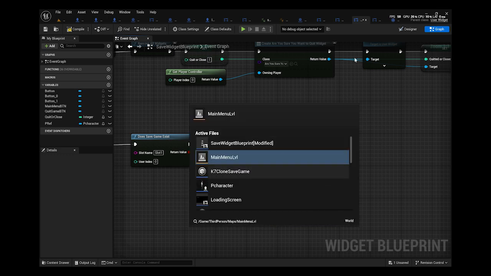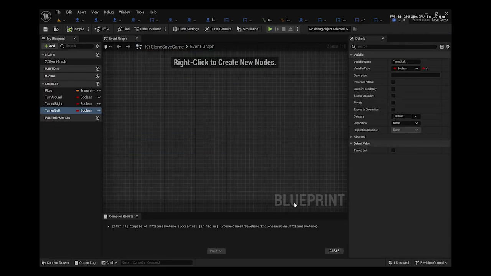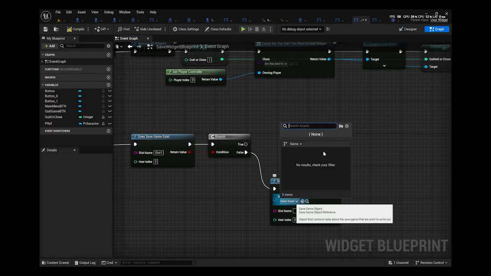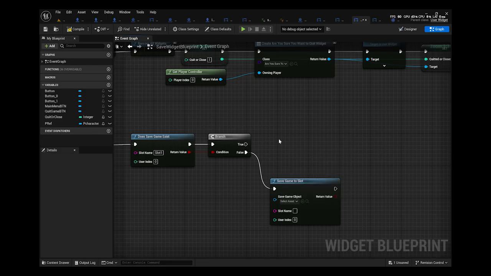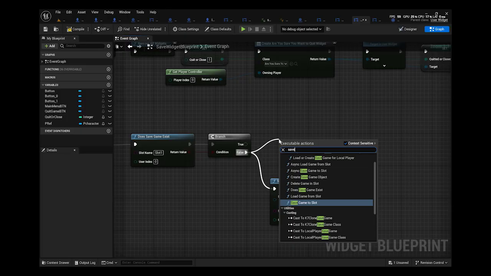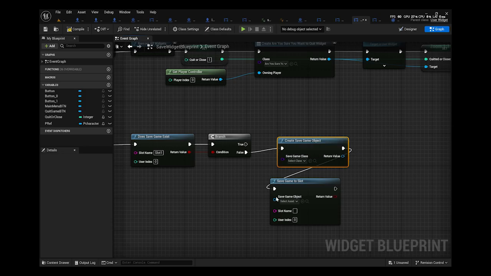No, not save widget. K7 clone save game object. Okay, this is a weird thing. Hold on. Create save game object.